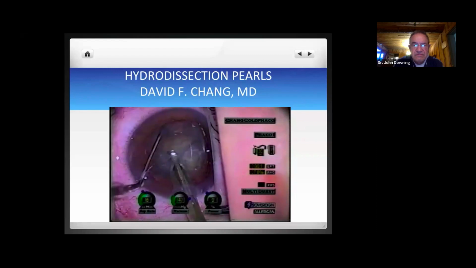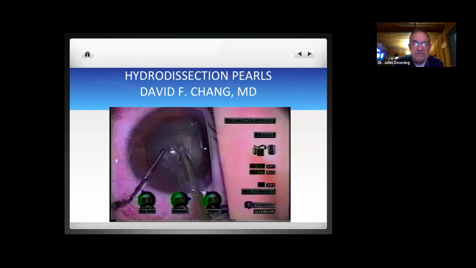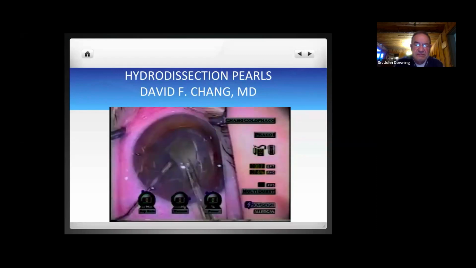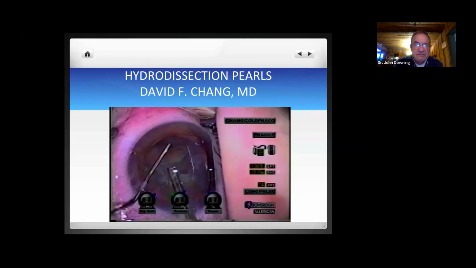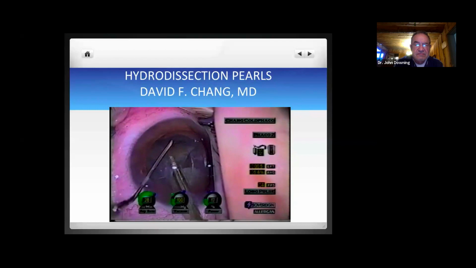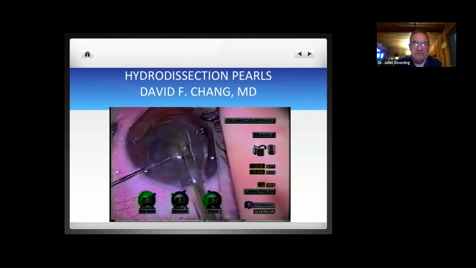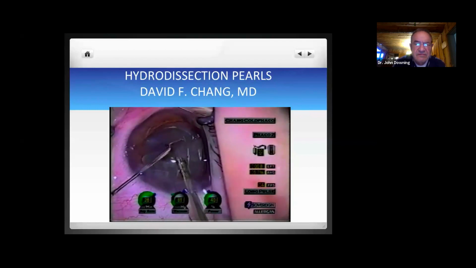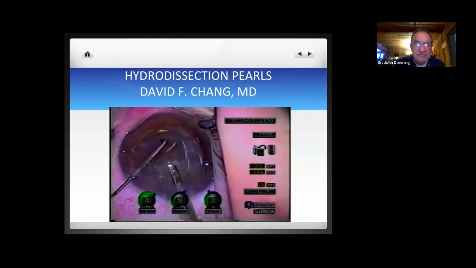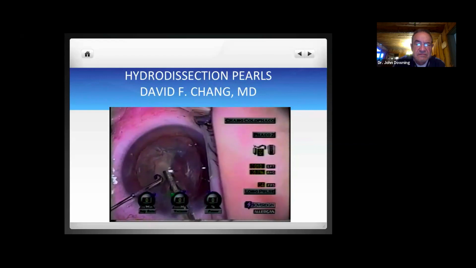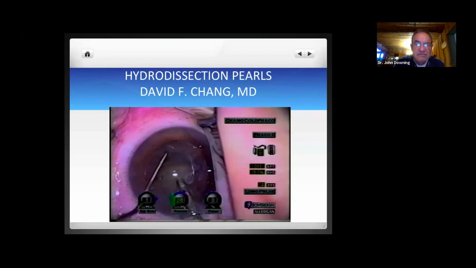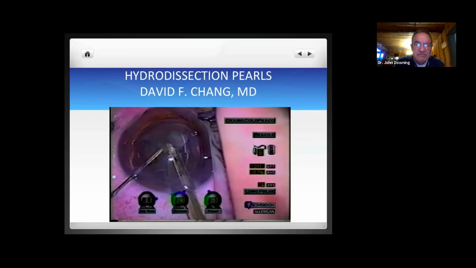And then you'll see how the endonuclear first fragment separates from the surrounding cup of epinucleus. Here's the next chop, and you again see how the endonuclear fragment is separating from the epinucleus, which remains as one large piece, serving as a soft cushion and buffer between the endonucleus and the posterior capsule.